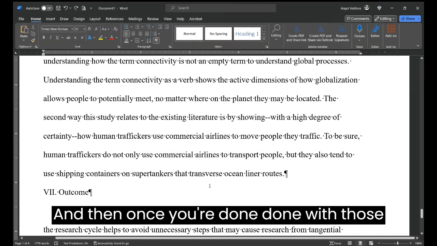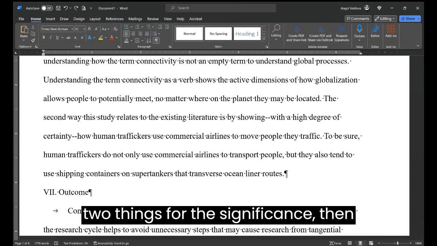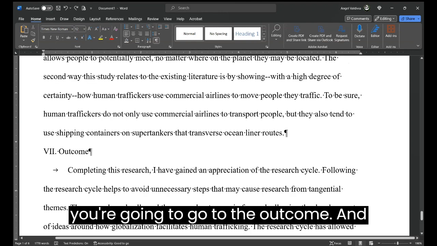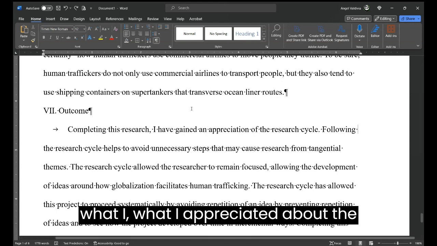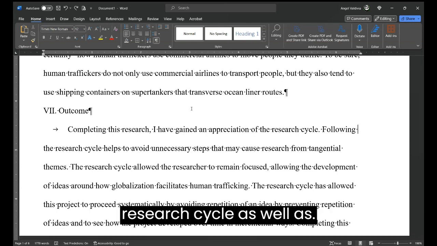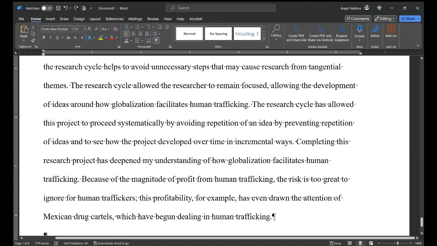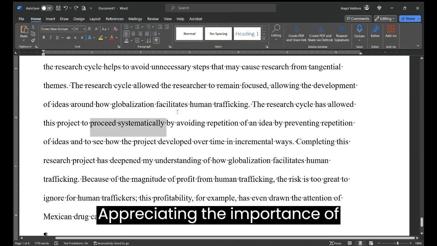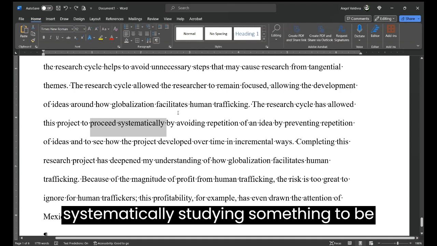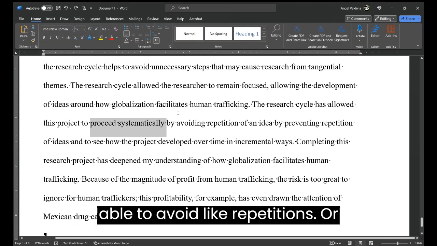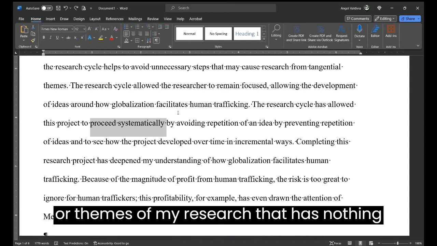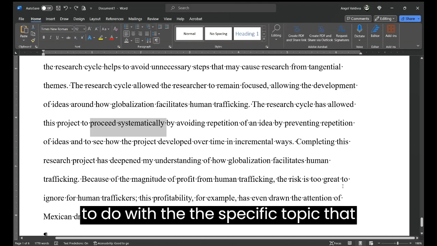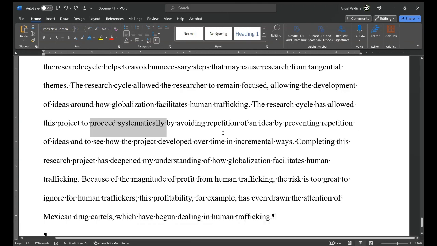Okay, and then once you're done with those two things for the significance, then you're going to go to the outcome. Here I explain what I appreciated about the research cycle, as well as appreciating the importance of systematically studying something to be able to avoid repetitions, or to avoid going on tangential thinking or themes of my research that have nothing to do with the specific topic that I am writing about.